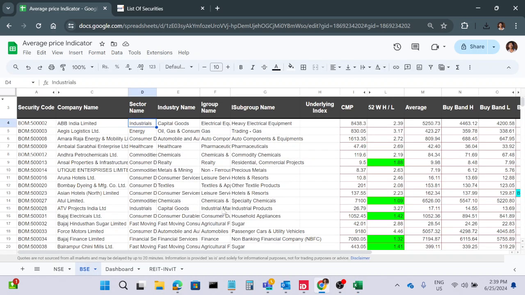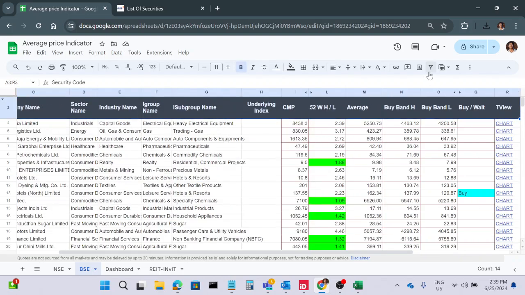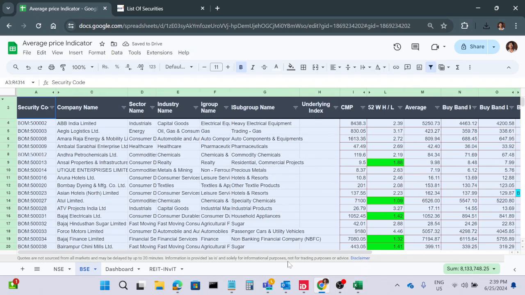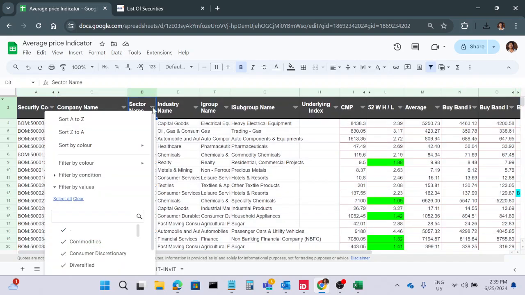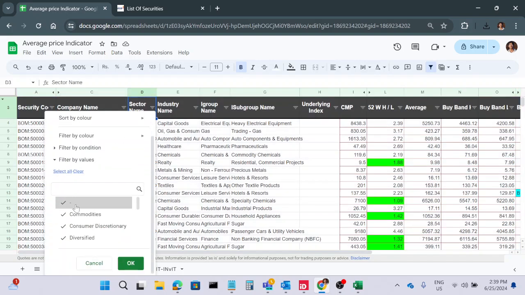So the advantage you get here is that when you filter it out, you can also compare with the peer companies. So for example, let me take industries, I'll make it clear, let me take the energy industry.